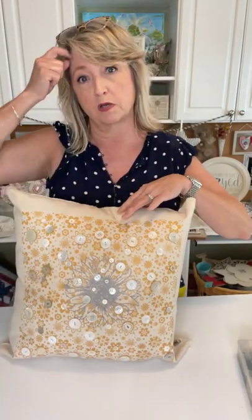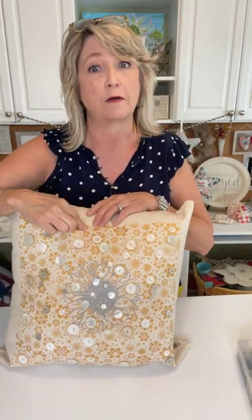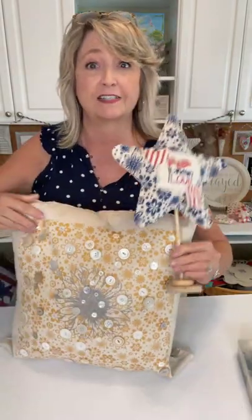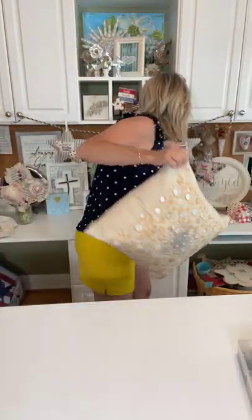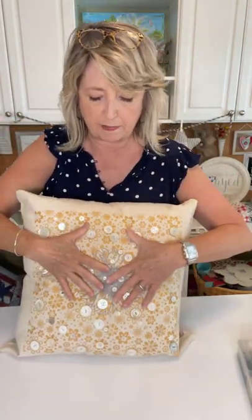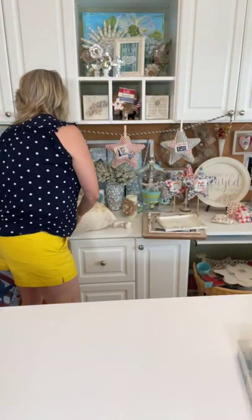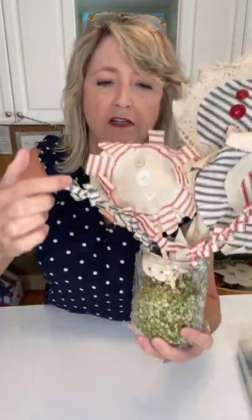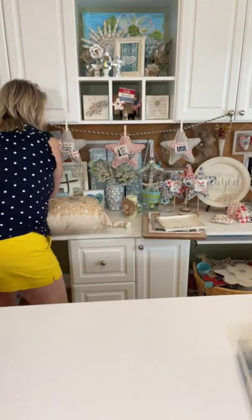This is the retro flower stencil from MagnoliaDIY.com that I just used yesterday. It looks very different, doesn't it? Because this is in gold ink and this is in the berry blue. But anyways, I just have a big variety of buttons here, and even my little flowers here have buttons on them. There's just so many things that you can do with buttons.